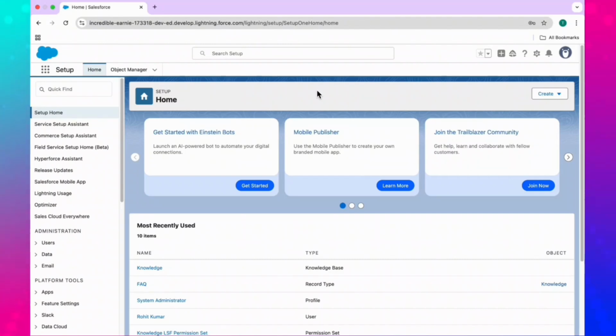This is Rohit and today I'm going to discuss mixed DML operation in Salesforce. So if you are facing this kind of problem, this video is for you, and you can understand this problem and how to avoid this error. I will tell you from scratch to advanced.